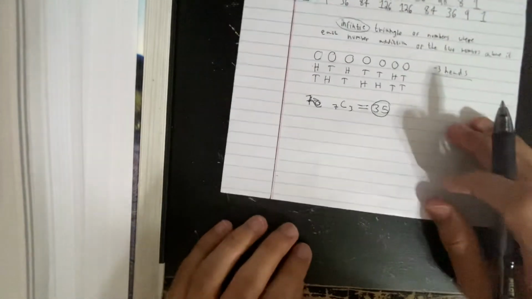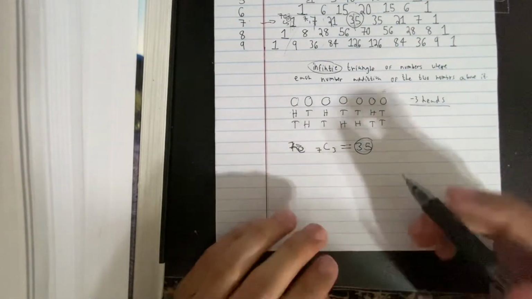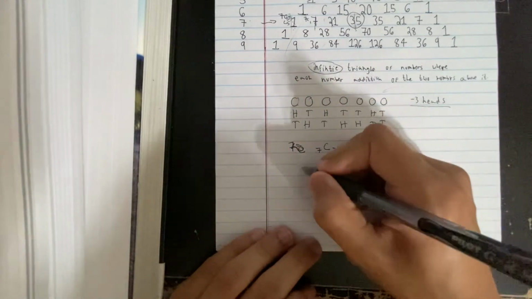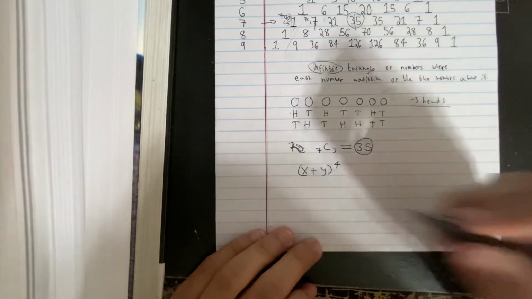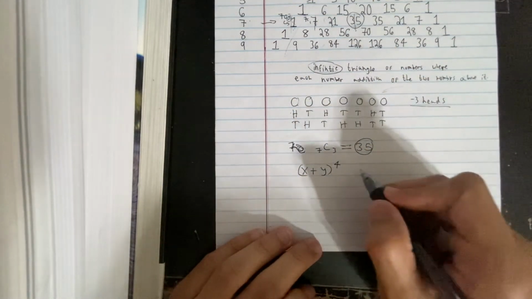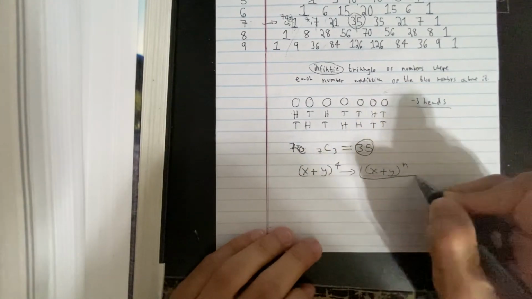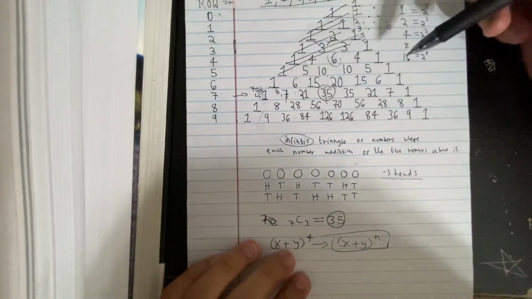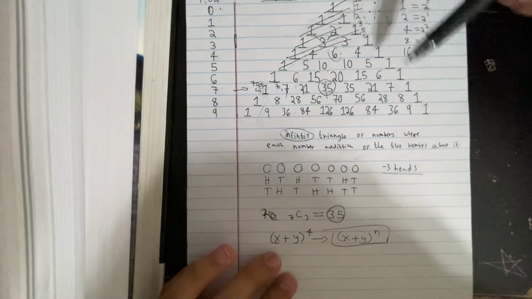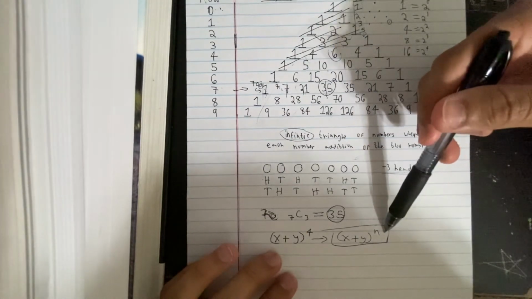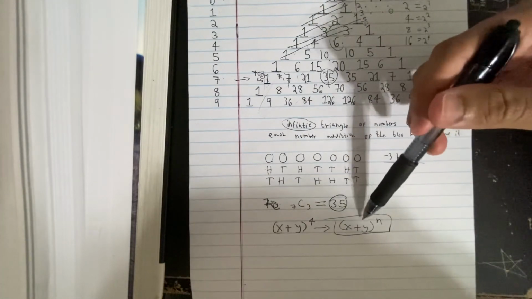Now, finally, I want to go ahead and talk about how Pascal's triangle really can be used to expand binomials. And for example, we'll take x plus y to the power of 4. So the binomial theorem is basically x plus y to the power of n. And in context of the Pascal's triangle, I know it's a bit muddled up here, but just bear with me, I guess. This tells us what coefficients are going to come when this binomial is expanded.